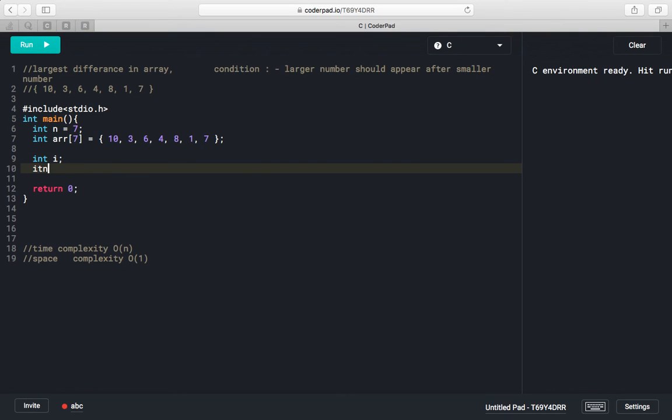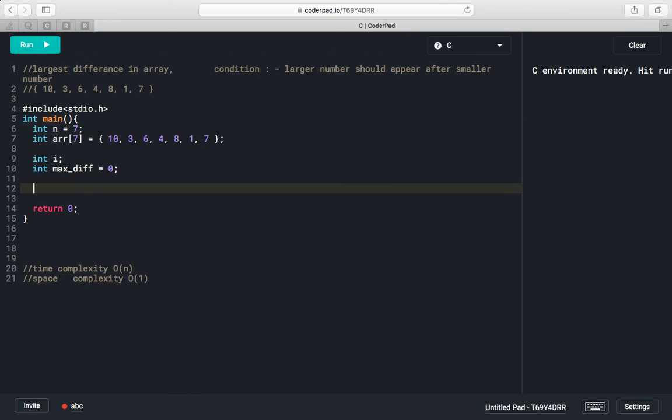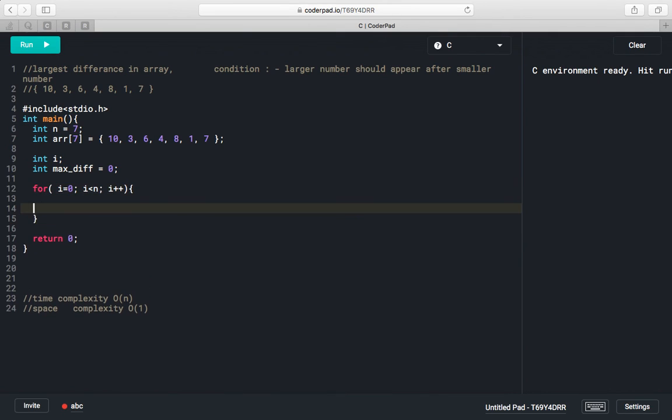And we will have maximum difference variable. Initially it will be 0. We will run a for loop from i equal to 0 to the last index, which is less than n, that is n minus 1. And we will have another variable which will be minimum variable. Initially it will be array of 0.